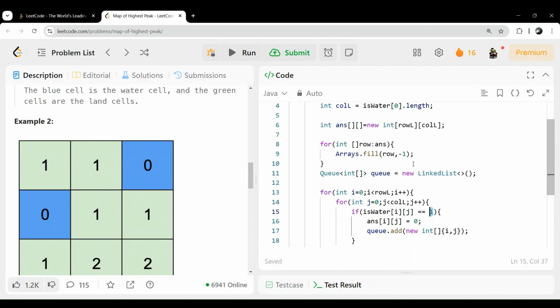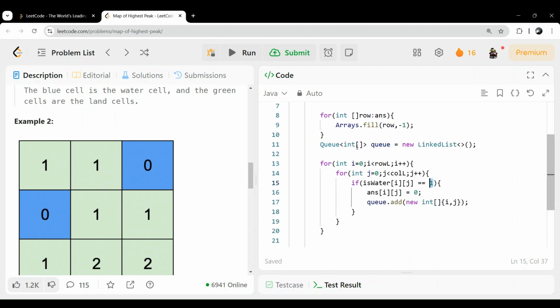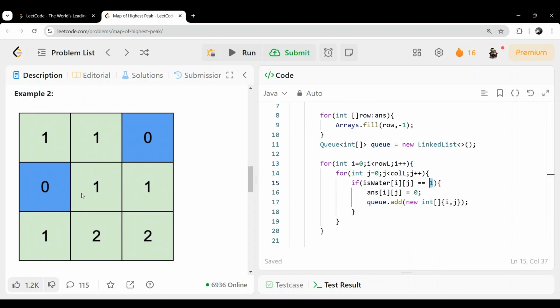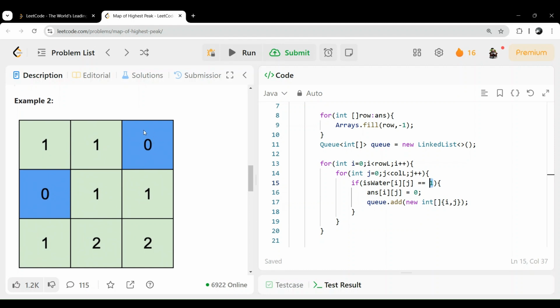That is why I was giving a different example here: if we choose this one, the adjacents are these four, but you cannot make this as 2 and this as 2, right? So we will insert these two in our queue, and then we will check their adjacents and make it +1, and similarly for the next.